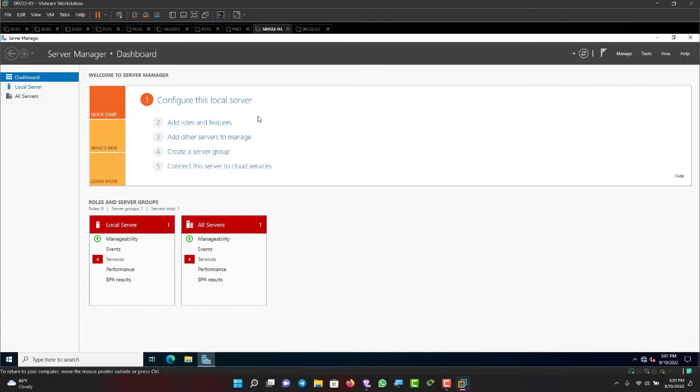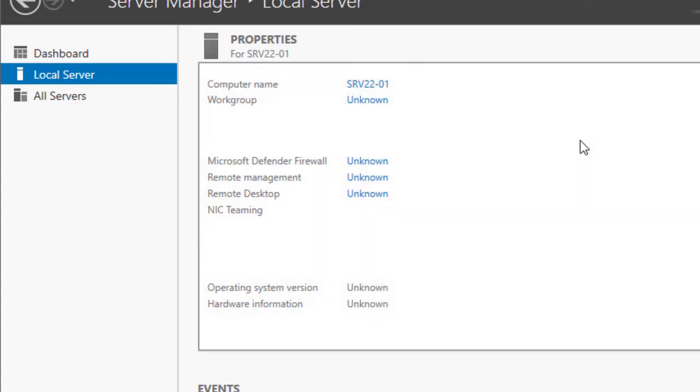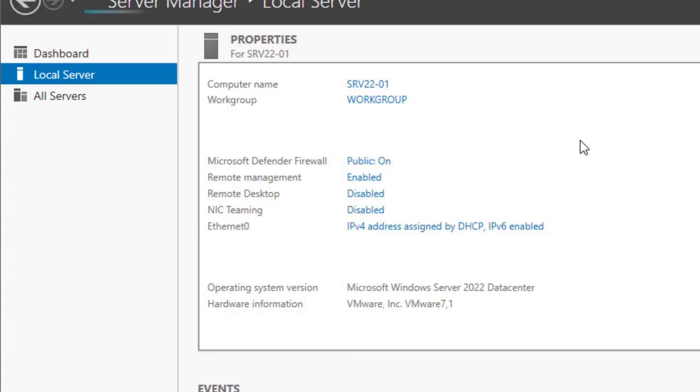All right, so here when you click on Local, you can see it's still refreshing. Okay, good. So you can see I have the server name.